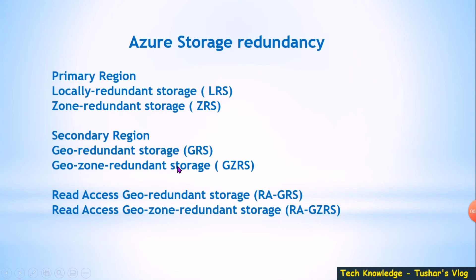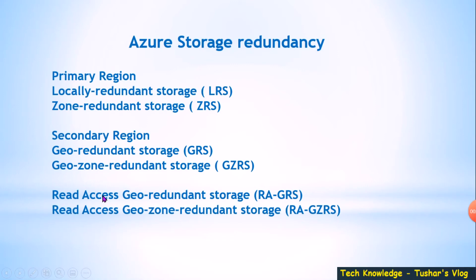For the secondary region options, you will have to go to the Azure portal and switch the primary location to the secondary one by failing it over. This is the default option. However, for GRS and GZRS, if you like you can allow read-only access to the secondary region — your primary region will continue to be read and write, while your secondary region can be read only. If you tick that checkbox, it allows read-only access, and the URL path for the read access would be different.